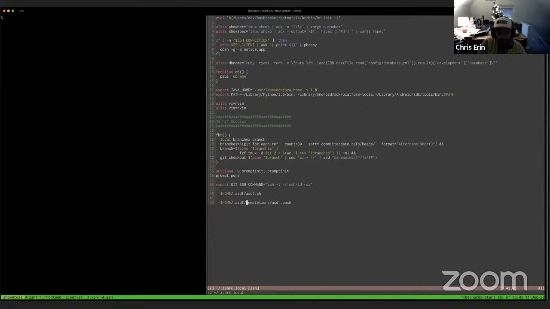So first, I was looking at my prompt. I was looking at the zshrc.local for this. And zshrc.local is part of our Hashrocket dotfiles, right? So most people don't have a .local file, but in our shared zshrc file, we source the local file, which is where you would put your machine's custom settings. And they had this here, autoload -U promptinit. And I was like, well, what is prompt pure? I don't really know what prompt pure is, but I was able to get rid of the prompt by just saying prompt off.